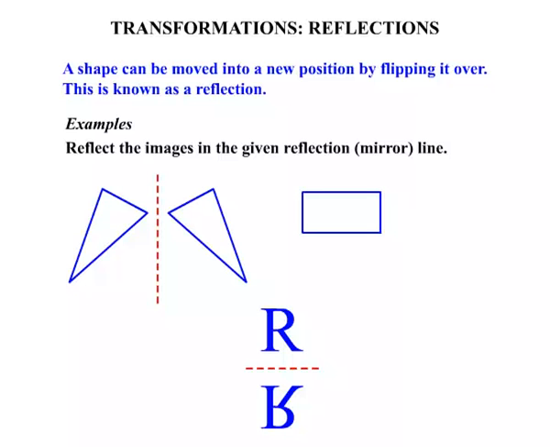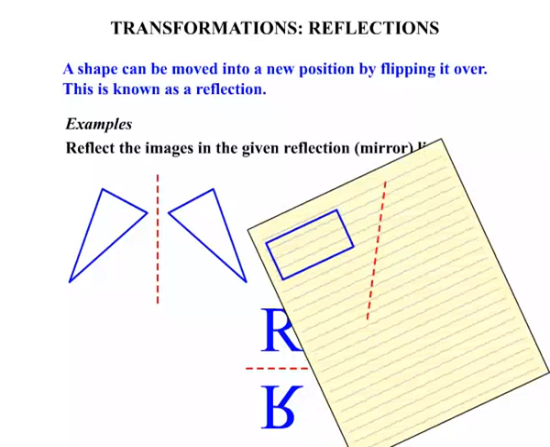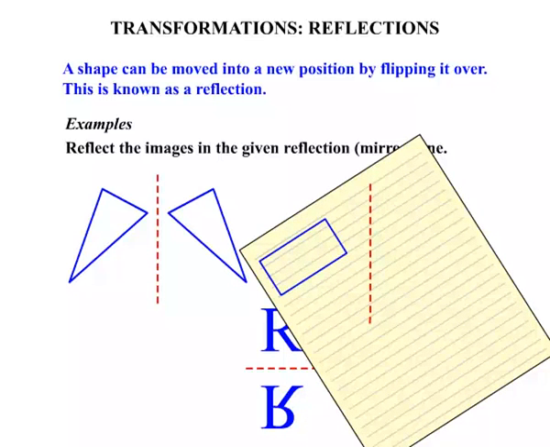Now a rectangle, with a reflection line at an angle, is a little bit harder to work with. It would end up looking like that. If you were to reflect that rectangle in the mirror line, it ends up looking like that. Let's just have a look at this one again, because it's a little bit difficult. It's a good idea when you get something like this, let's pretend it's on a piece of paper because that's what you'll be given, to move the paper around a bit such that the reflection line is facing straight up or straight across. In this case, straight up.